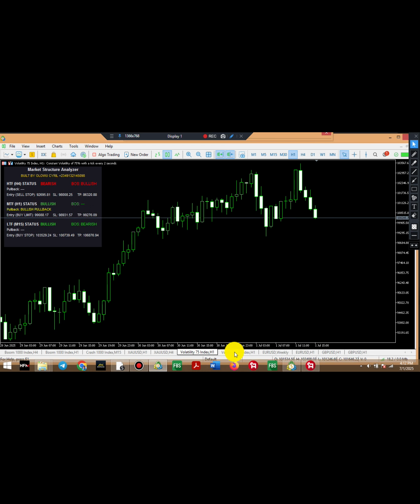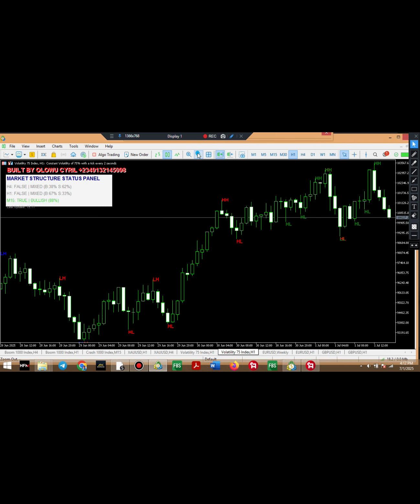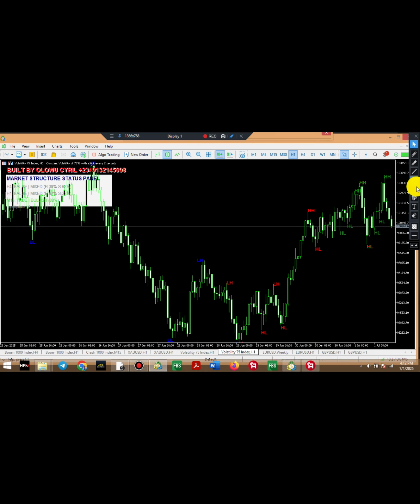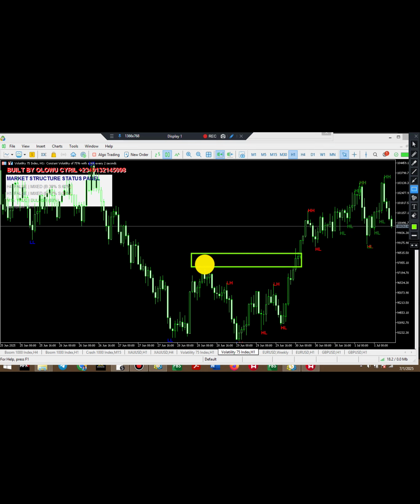So where was that bullish BOS? Where did it come from? This is a change of character on the H4. So immediately it changed character. Even before then, on the H1, price has broken the lower high. So everything has started from the H1 here. But immediately it broke that point, it gave an entry signal.